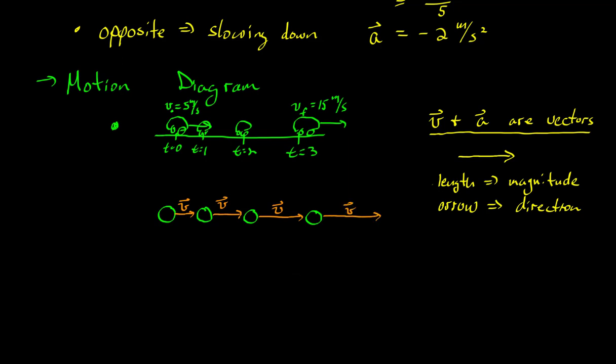Now we can actually add our acceleration. The object is speeding up, so we know the acceleration is in the same direction. So we have acceleration in this direction. And we typically will write it between the two velocities, because it shows like this plus that is this. We'll get to vector addition. And for this class, it's always going to be the same. Well, in certain scenarios, we'll have constant velocity. So we indicate that by showing the acceleration, constant acceleration. The acceleration isn't changing. And this is a motion diagram. So we just have to figure out the direction of the velocity and the acceleration. And we can do that based on whether it's speeding up or slowing down. But that's acceleration and motion diagrams.